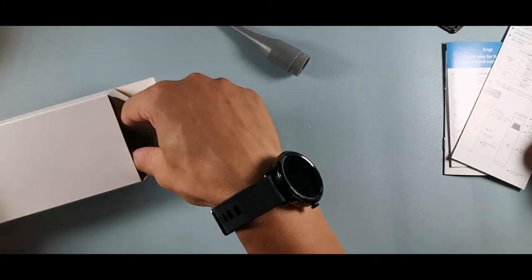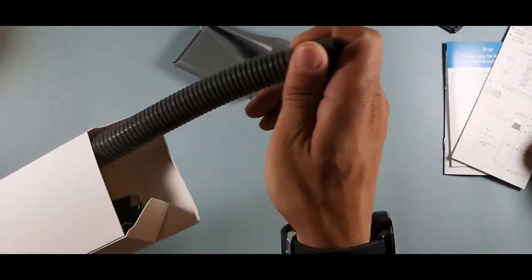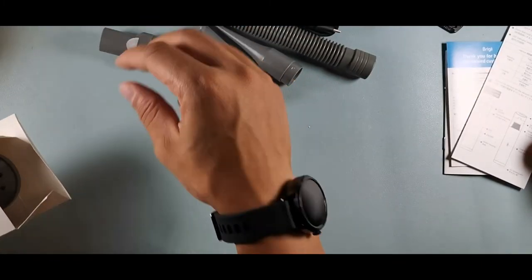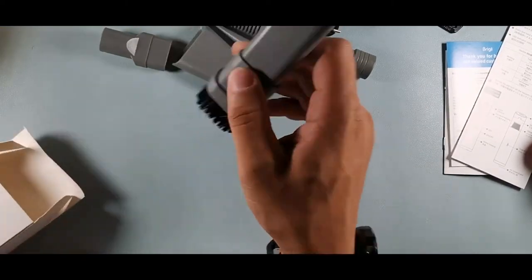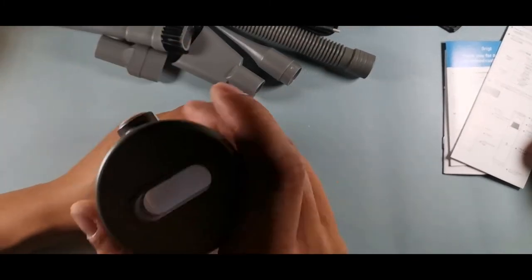So that's the nozzle. This is that regular one. We got the hose, type C cord, and this nozzle right there. We got this suction cup thing, and then a brush. So those are all the pieces that come with it. Toss that off to the side.